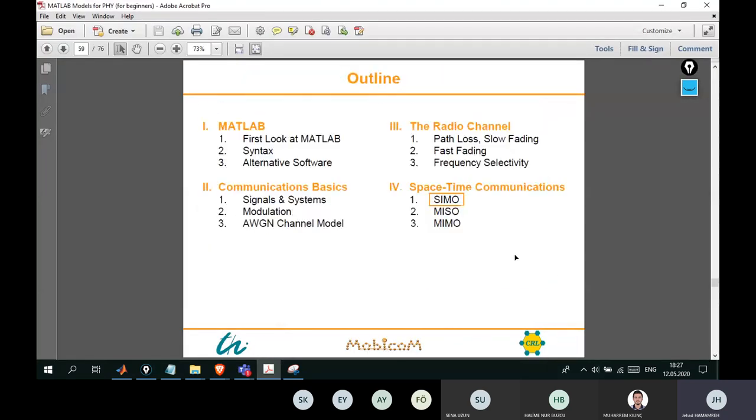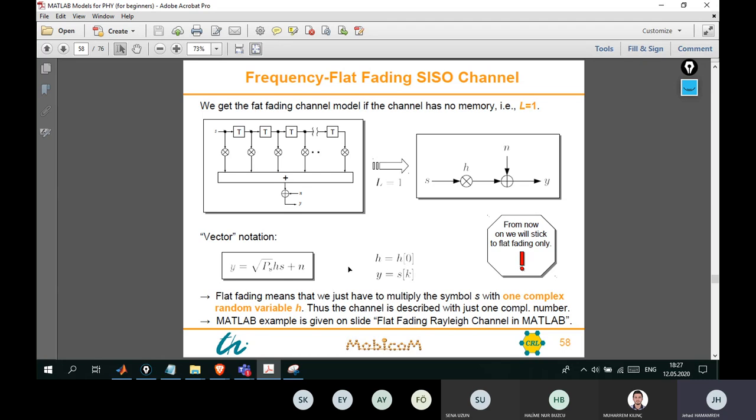Okay, so we stopped here. Next lecture we are going to listen to your experiments and what you did in MATLAB related to multipath and the frequency selective channel. I just want to see the simulation of a communication system over a frequency selective fading channel. If you don't find it, let me know, send me an email: I tried, I couldn't find it, and I need help so that I can guide you. If you don't send, I assume you found it. You just need to search in the MATLAB library. It's there. Just search on help and documentation, and you will find it. Just learn it and play with it. Make sure you are comfortable with it.